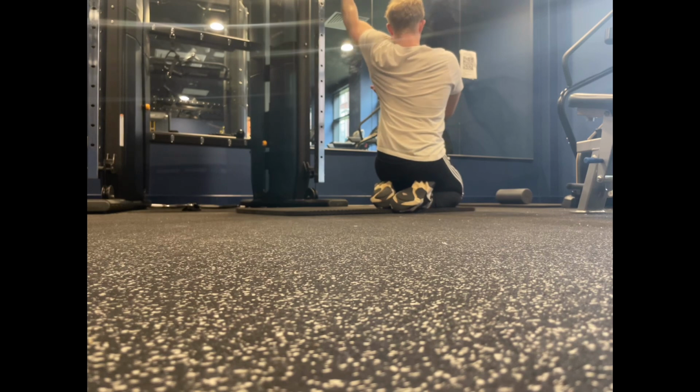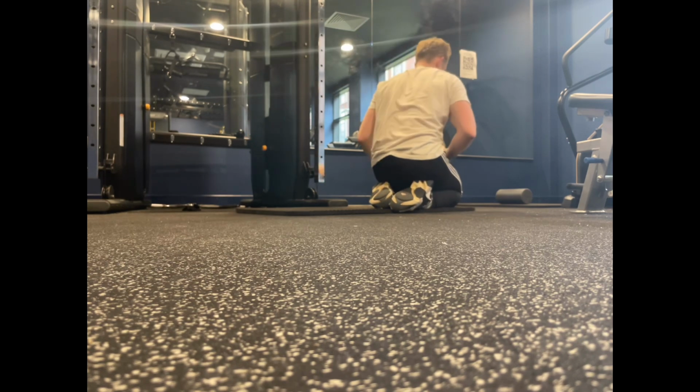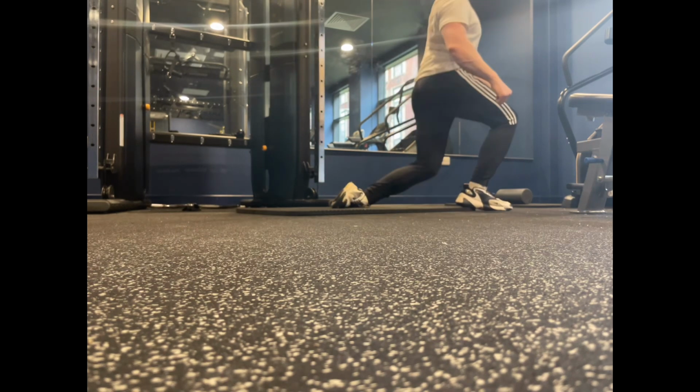So that is everything I have to say about this movement. I just hoped to share some of my favorite exercises with you guys, and this is undoubtedly one of them.